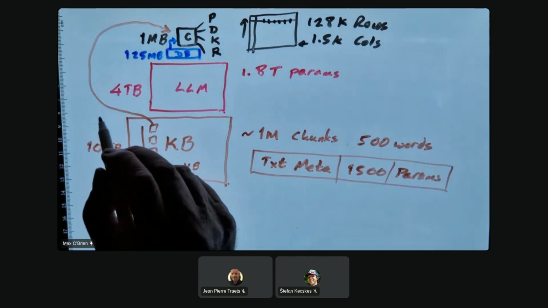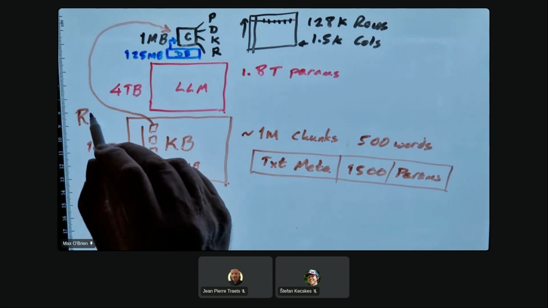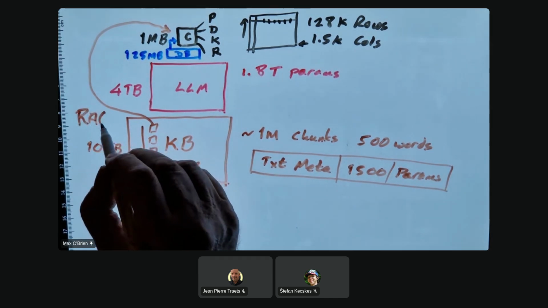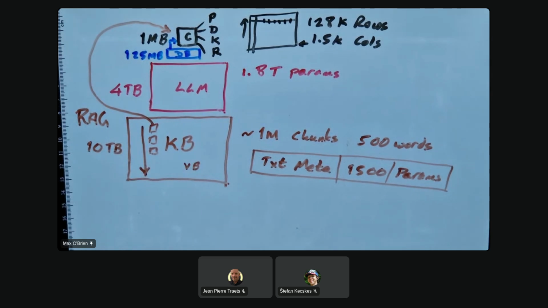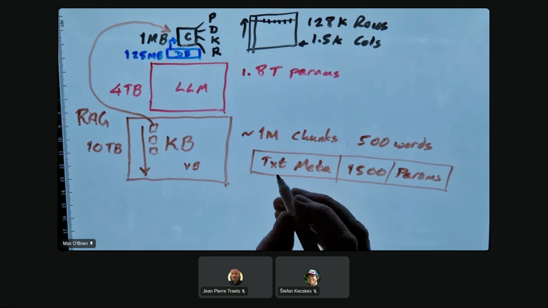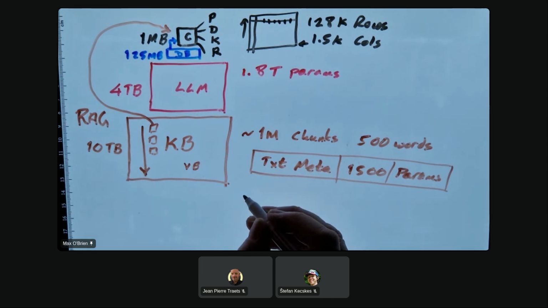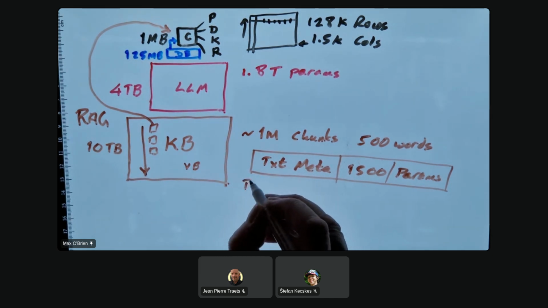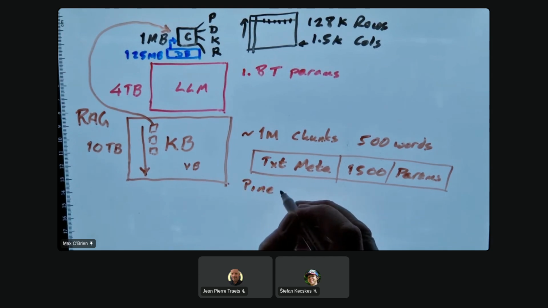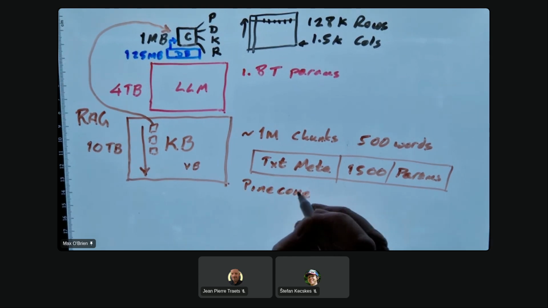And this process is known as retrieval augmented generative AI, or RAG. And you've probably heard and seen something about RAG, and this is how RAG works. This is the big industrial strength RAG. But to do this, you have to go outside your no code environment and you have to start dealing with a product that does vector databases. Pinecone is the one that most people are using, but there are others.